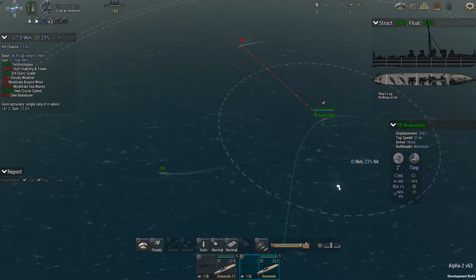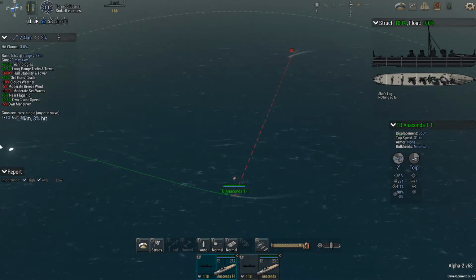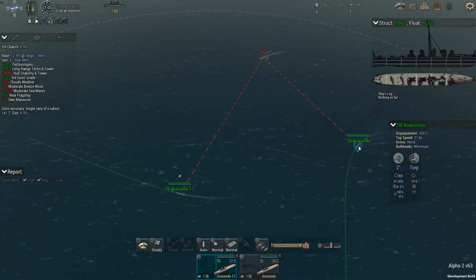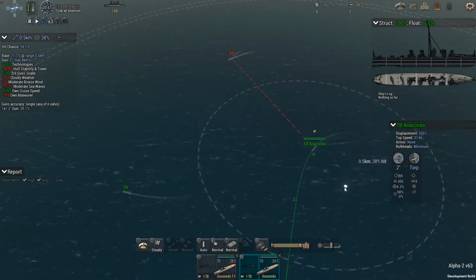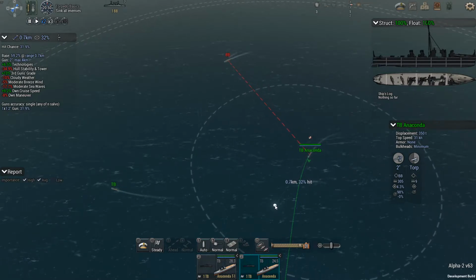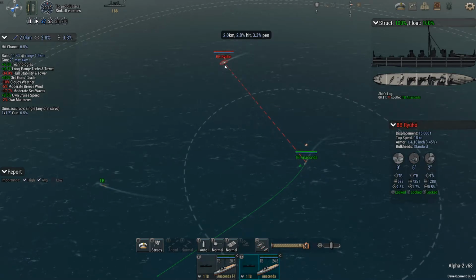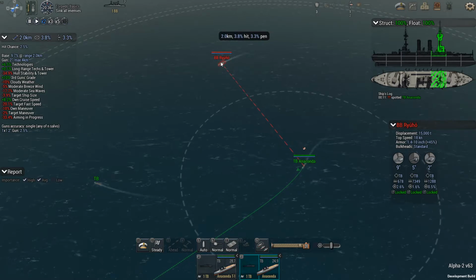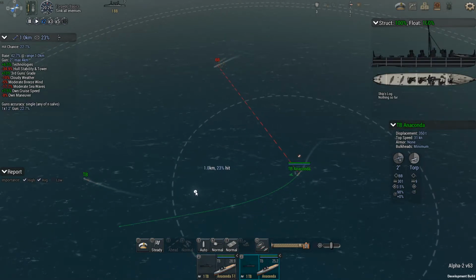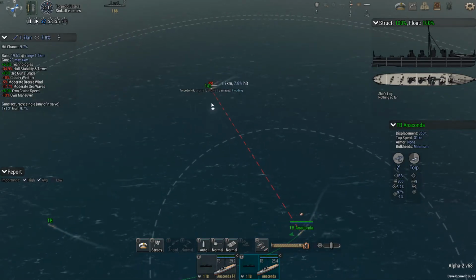As you can hear, small arms are peppering each other, but we are not really getting any hit results. We scored some, as far as I can see. However, it's just 2-inch guns. They will most likely bounce off enemy armor and deal no damage at all. Enemy just switched his attention towards other torpedo boat.